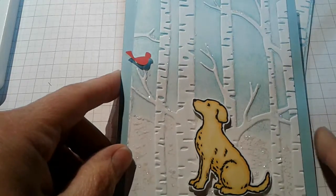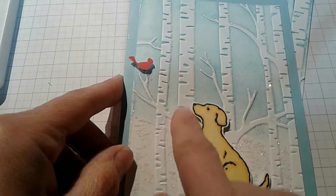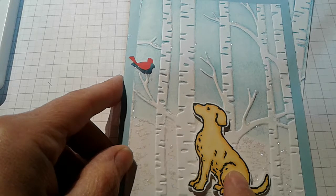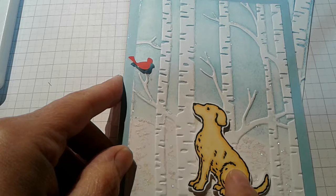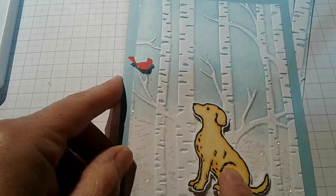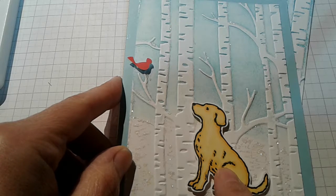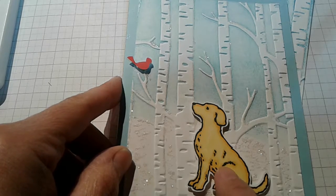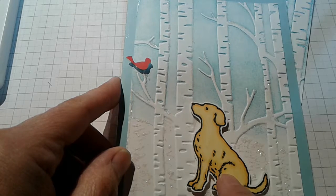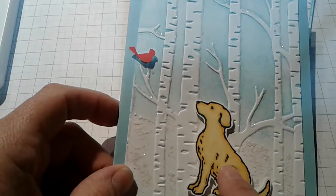But I also have the dog on the outside, and the dog is stamped with Memento ink pad, and that's great because you can use the blender pens to color. So that's what I did here. I stamped it with Memento ink pad, colored it with blender pens, and punched it out with the punch that goes with the Happy Tales stamp set.